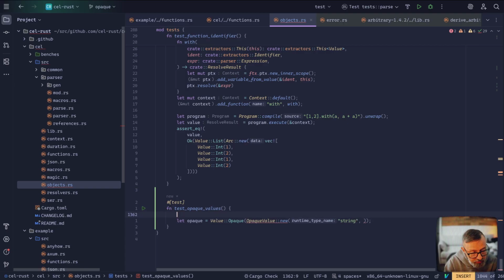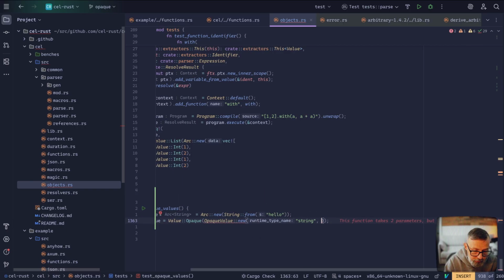Now what we need is to have a let value. I'm gonna make that the Arc::new, and I'm gonna call String::from hello, value.clone.